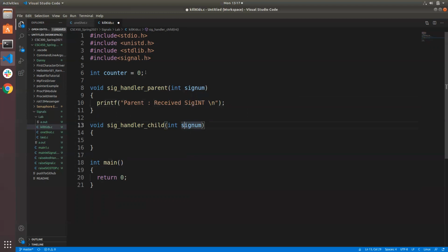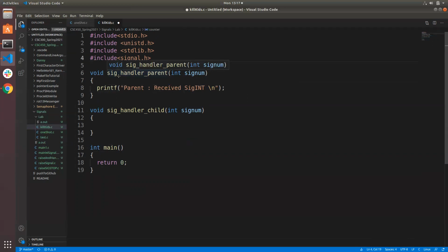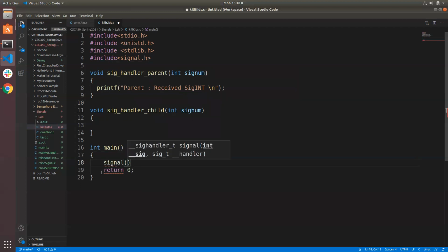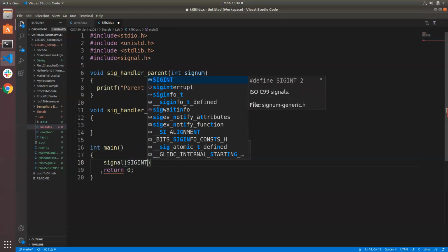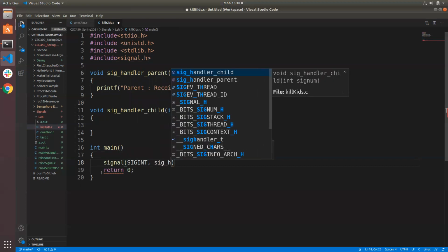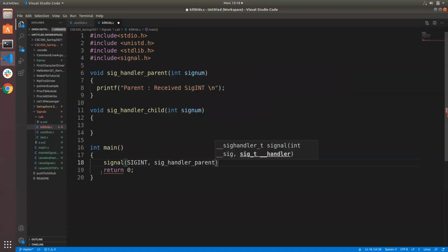All right, so initially we want to create a scenario where the parent receives SIGINT, which we've done. We've had some examples, but let's just get this code to that place. So inside main, we're going to go ahead and register. We'll say signal, and we're going to respond to SIGINT, and our handler for that is sig handler parent, like that.